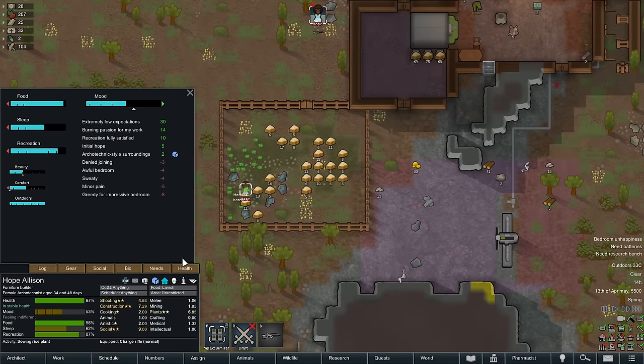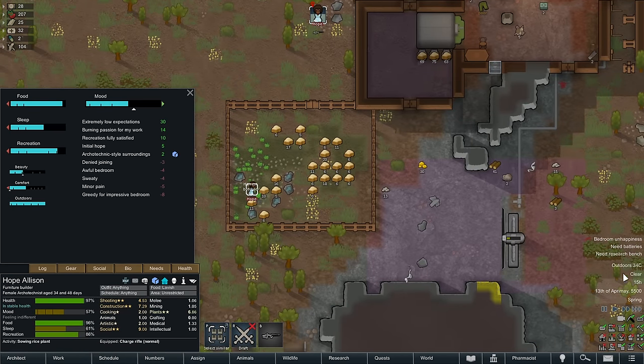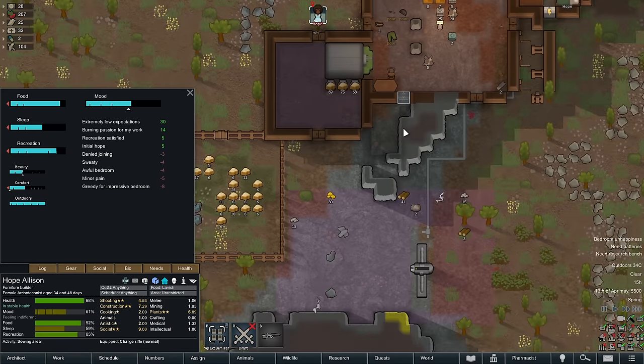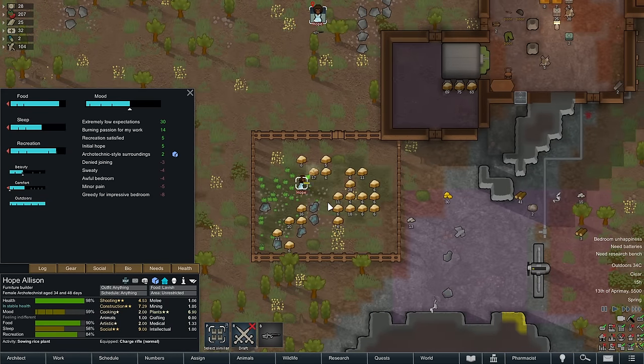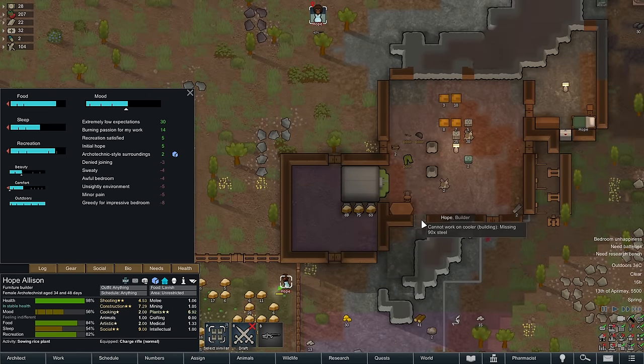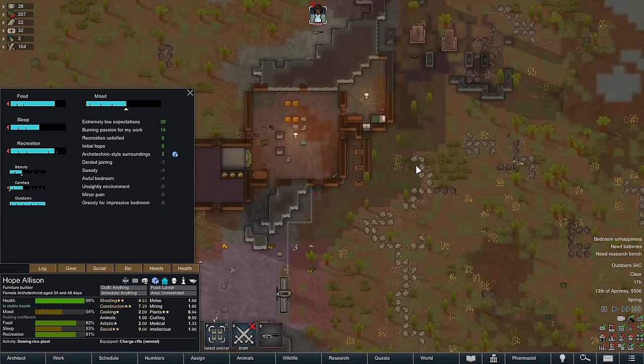Your mood's actually manageable now. Oh, I didn't realize the stuff went away. That's good. We do have the Arco surroundings, the tables over here. Power's dipped again. Oh, can we work on this cooler, please? And then we're going out of steel. Okay.